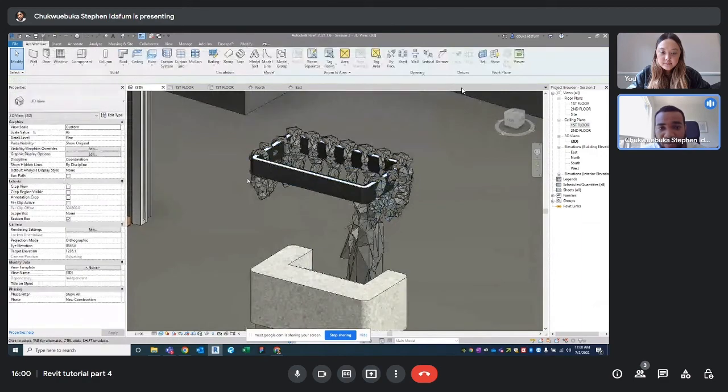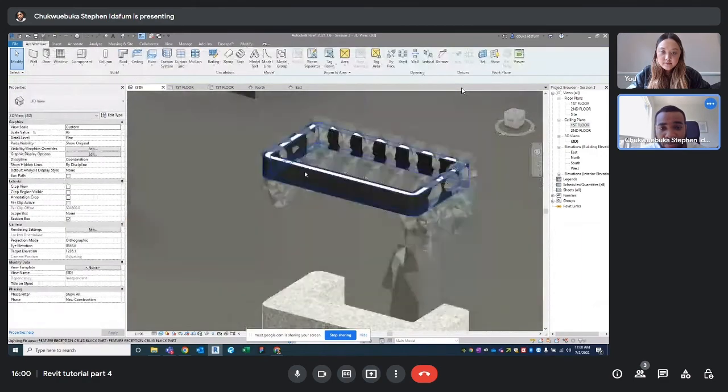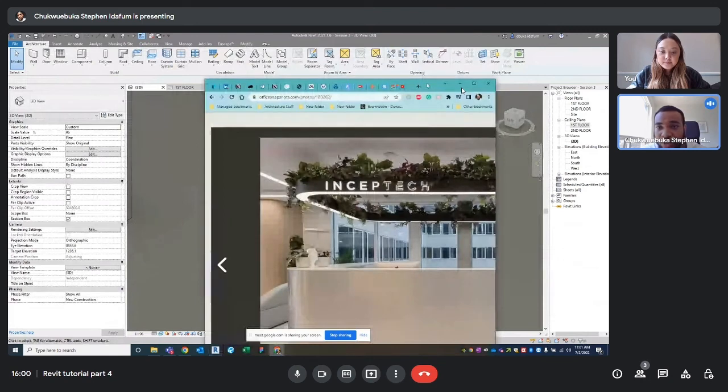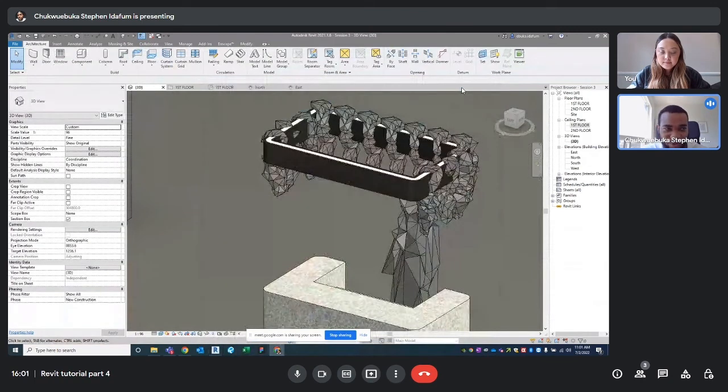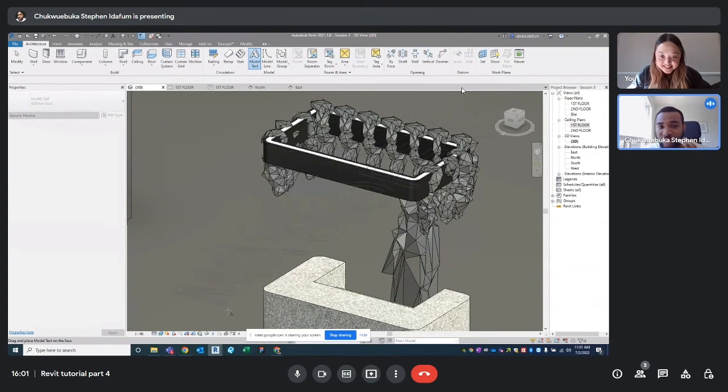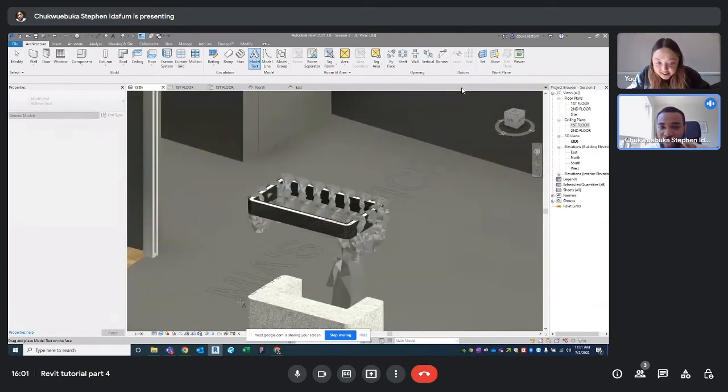Okay, so now I've made that, and we want to put a text just like how they have here. So we can do it. You don't have to go to Photoshop. We go to Architecture, then Model Text. Model Text lets you create a 3D image. You can change the font size and the font style as well. We said we're going to use the text Mia's Office. Once you're happy with that, we click OK. Now you can see it's super big already.